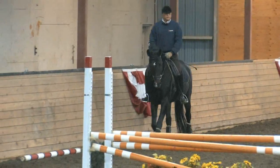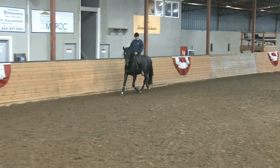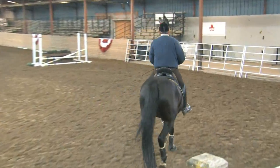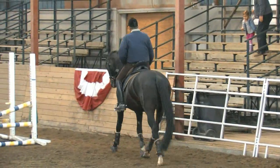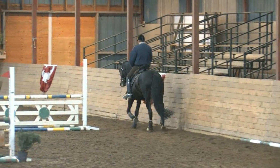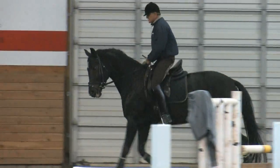Keep on this rein for a few more times. Soft contact. Bend. I could have paid a little bit more attention. I bend her to the inside, put my inside leg on. Please don't move so much. Thank you. I want her to lengthen her neck, and I want her to exhale.